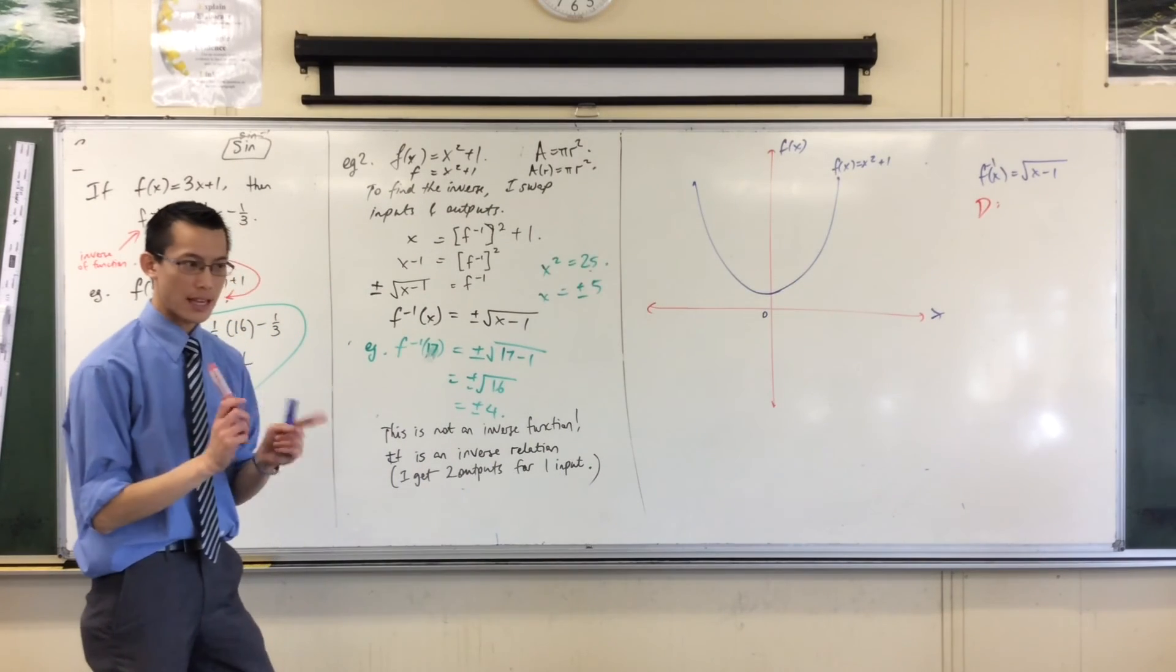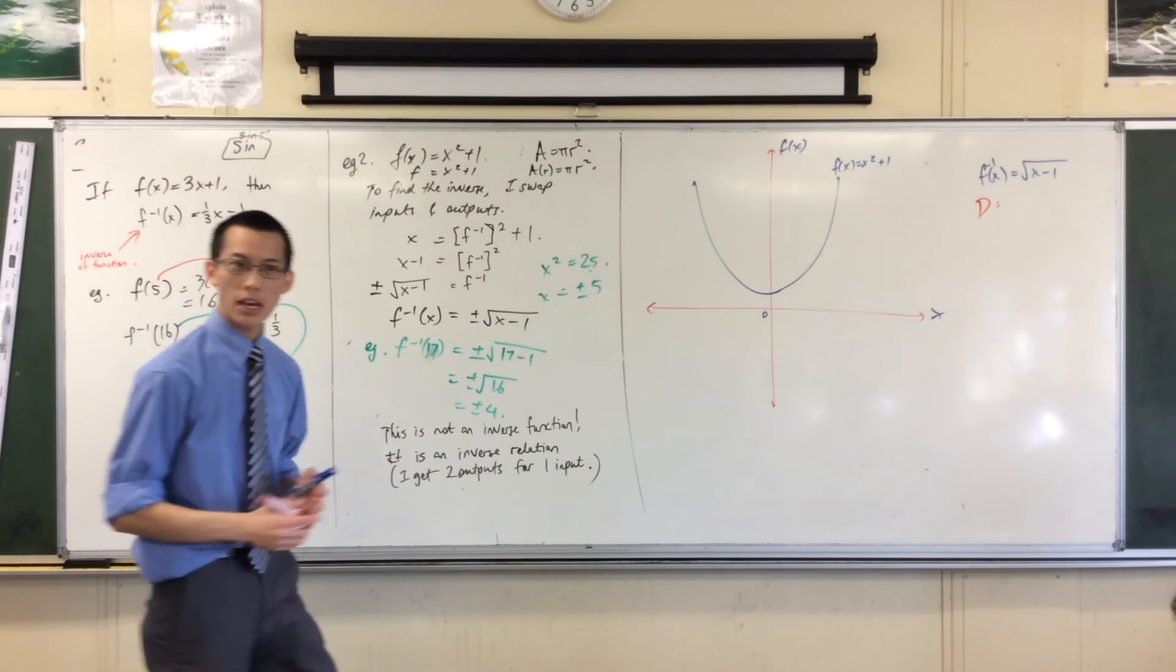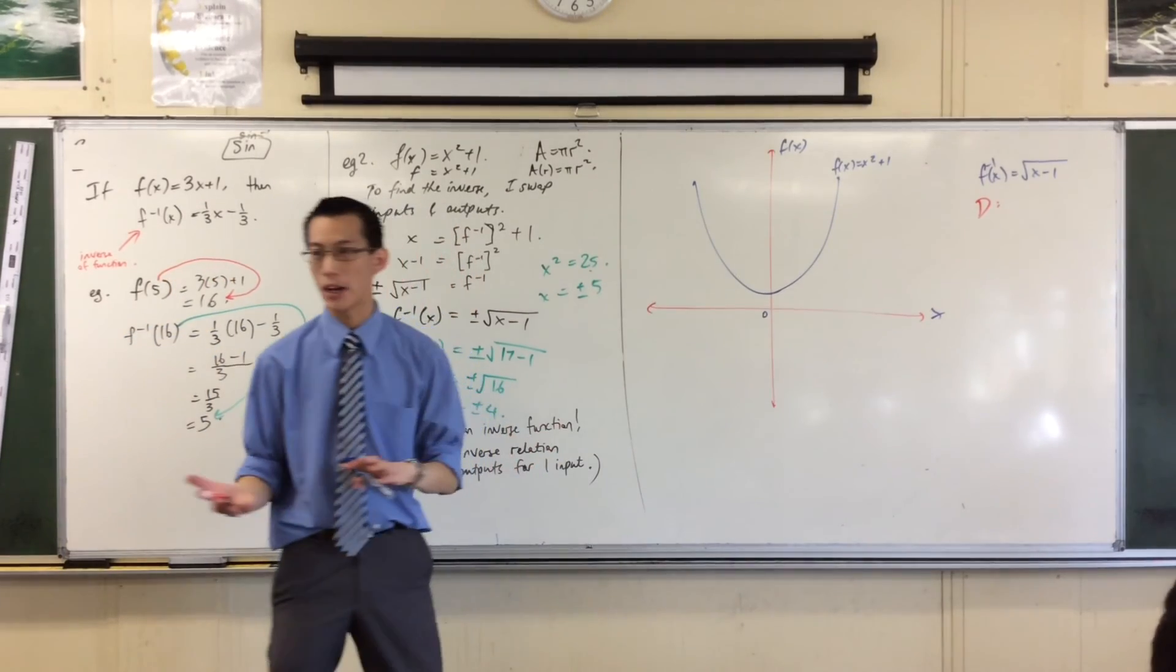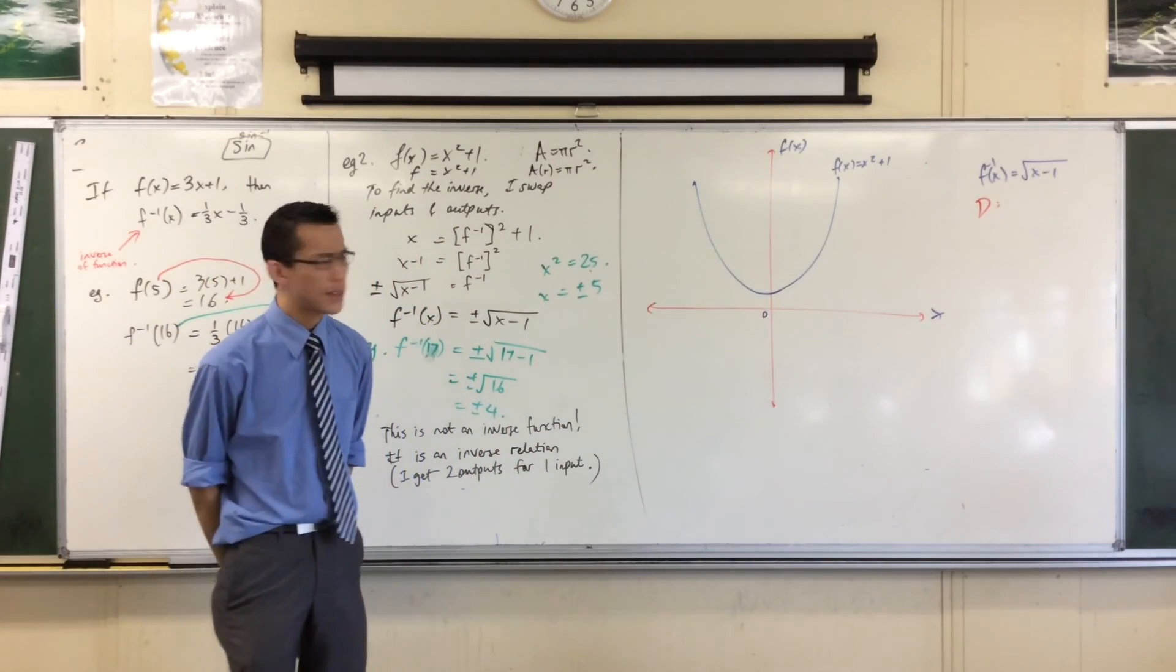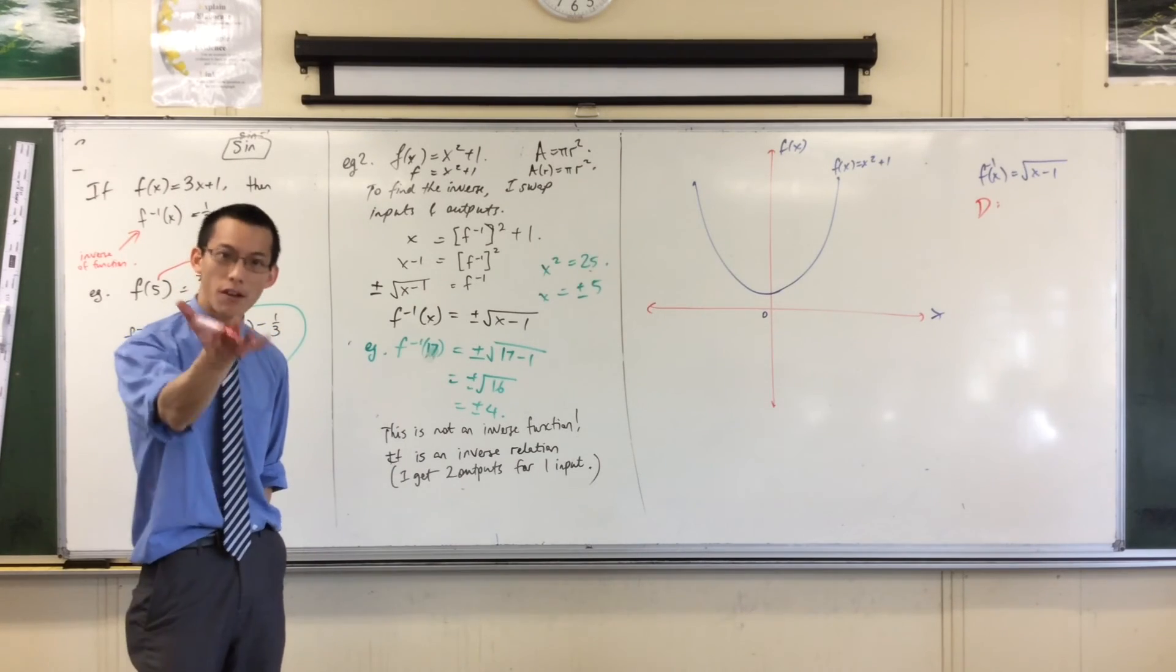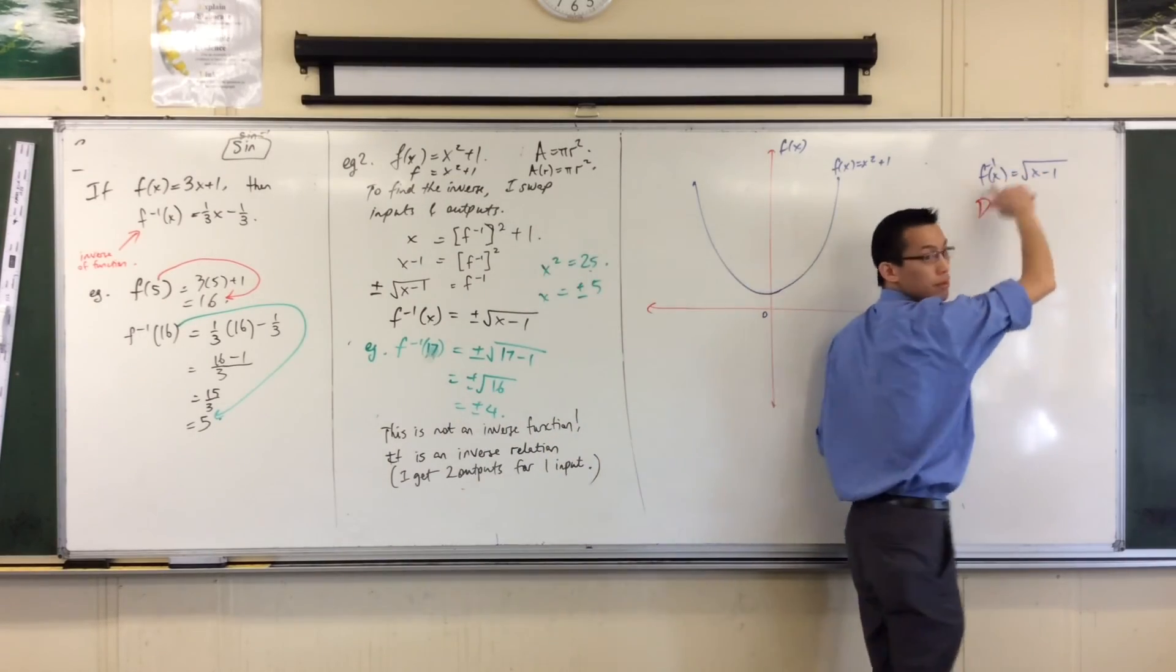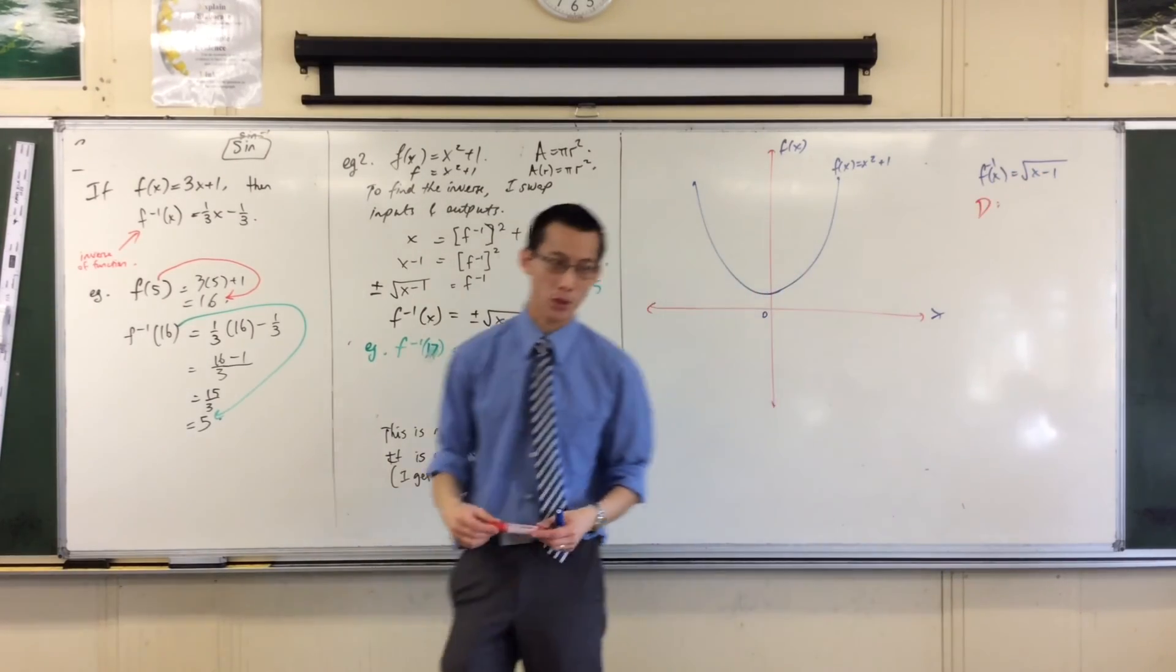Now, let's think of domain first. What values can work in this thing versus what values can't? What kinds of things are going to break this? Because some things will break it. Yeah, what I want to avoid is negative numbers under this square root. You got negative under there, you're kind of up the creek without a paddle.